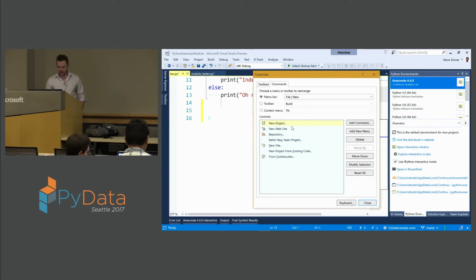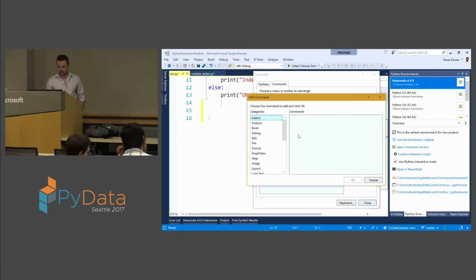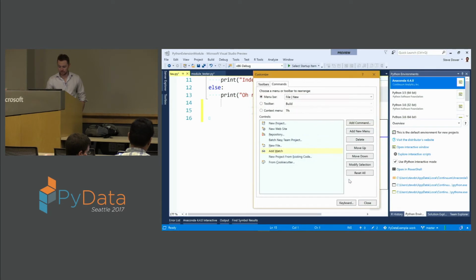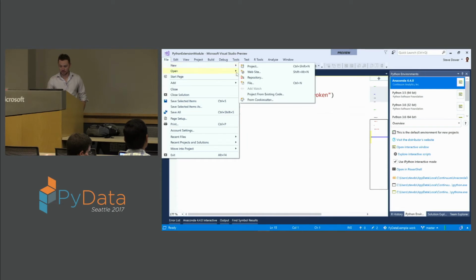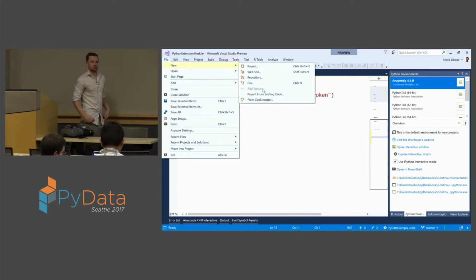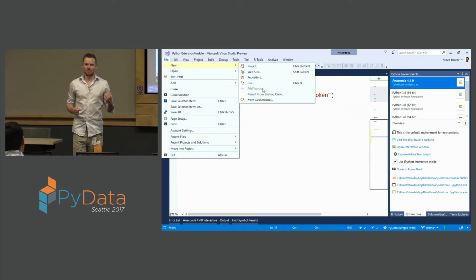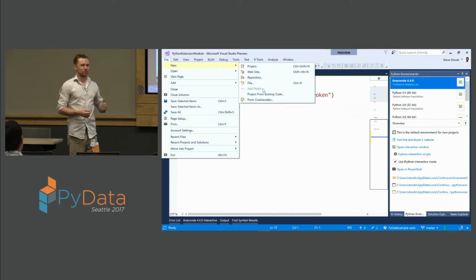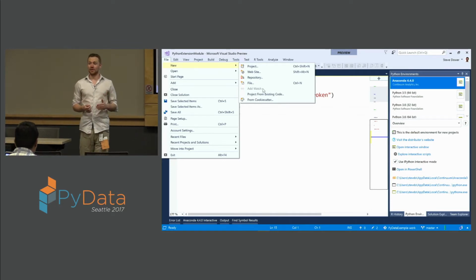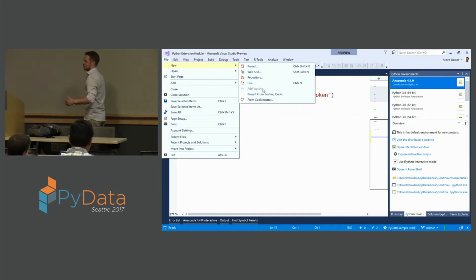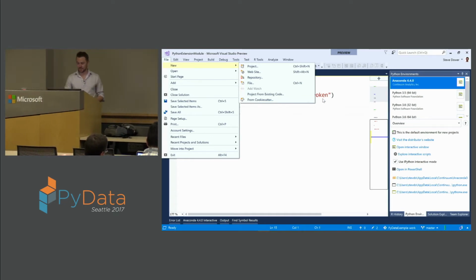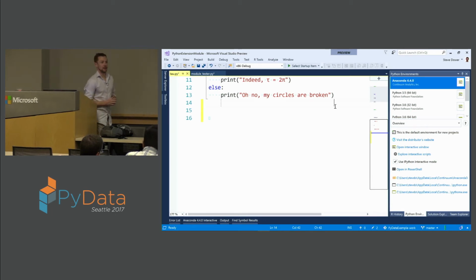If I want to modify that file new, these are the options that show up under file new, and I can add a command from basically anywhere. So now I can add watch under the file new menu. If you're really, really committed to making Visual Studio look and feel the way you want it to, you might spend months working through this dialog to make it happen, but you can customize everything. Keyboard shortcuts, menu layout, menu locations, it's all there, it's all available to do that.